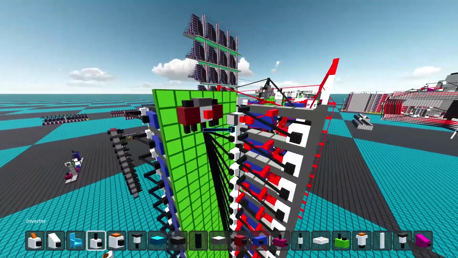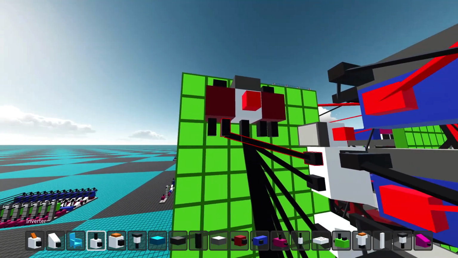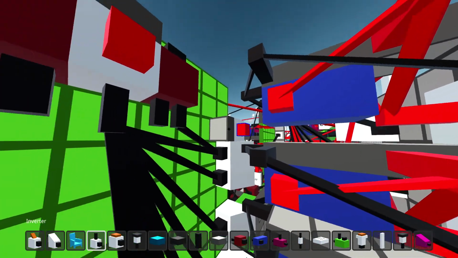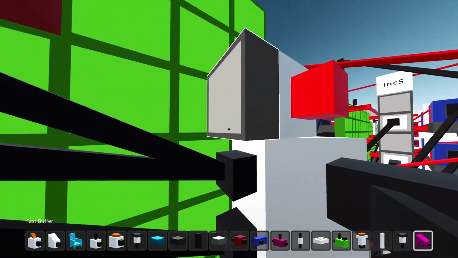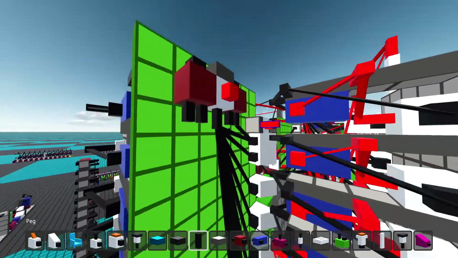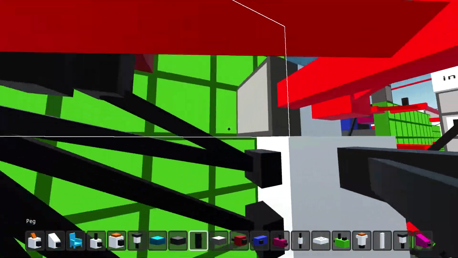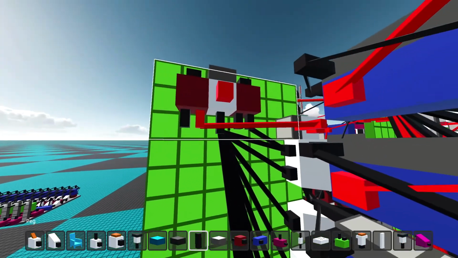Okay, so now that we have both the sign and the non-sign available to us, we can tie one to whatever input it'll reach, and then this one to the respective other one. Okay, so now we have if the sign is true there and if the sign isn't true there.